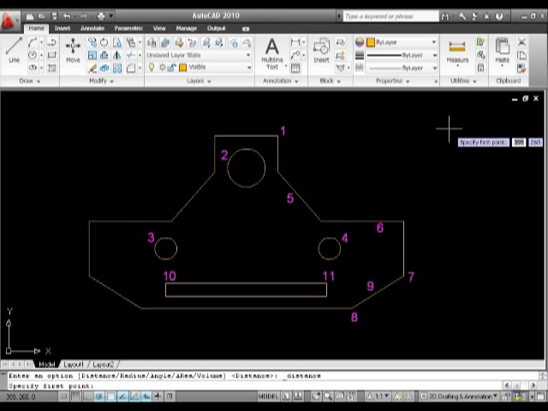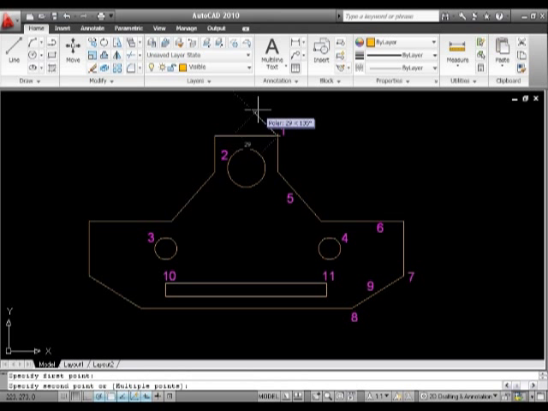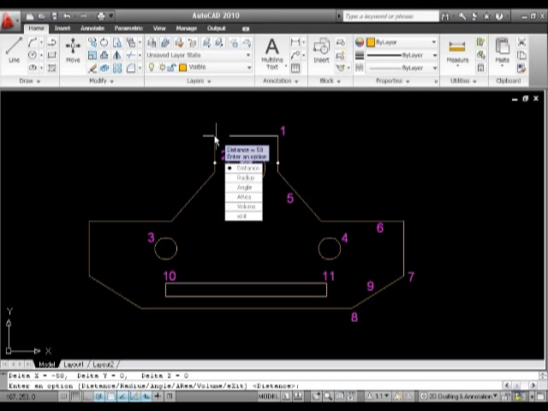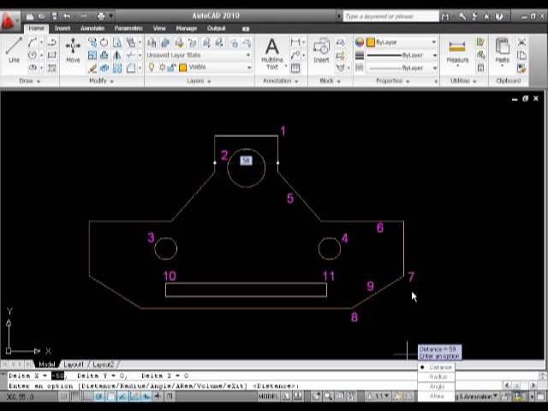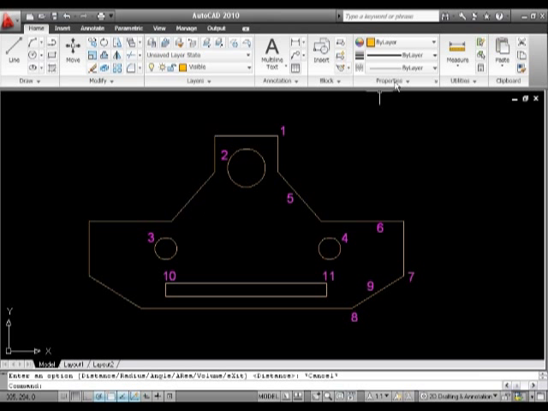If I just click on the measure tool to begin with, I can very easily and very quickly specify 2 points just by clicking. And there you go, there's my distance, 58. You'll also notice that that value is down here in our command line, and I can always, if I need to, copy and paste that into a table. So do bear that in mind. That's why we keep the command panel up.